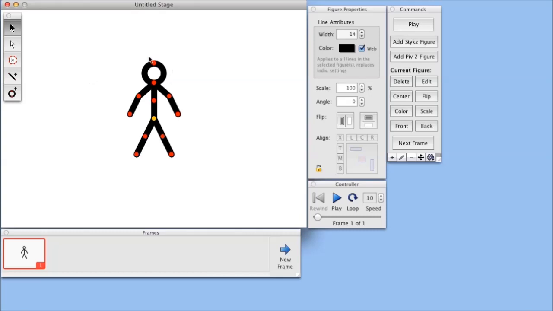Alright, so to begin we have our stick figure here, and we're going to make him wave. So you have all these little red dots here that we can grab and move. So we can grab this and do his head, or we can grab here to move an elbow. We can grab here to move a foot, or we can move it at the knee. Or if we want to move him on the screen, we can grab the yellow here in the middle and we can move him around.